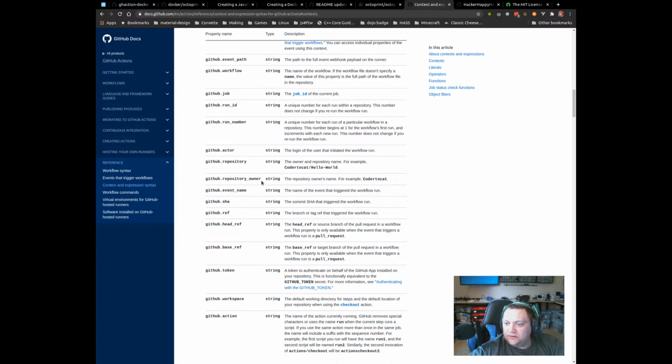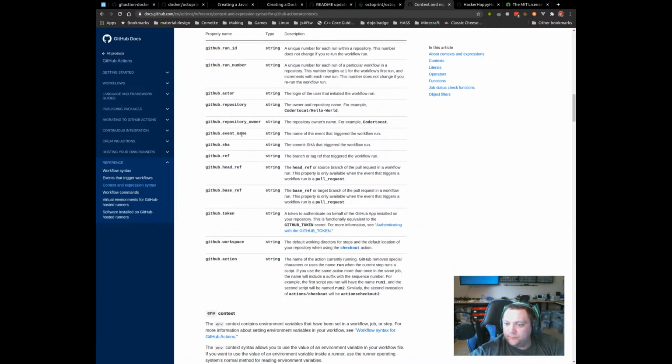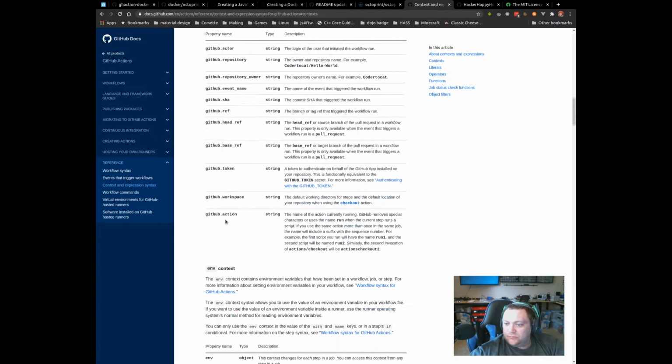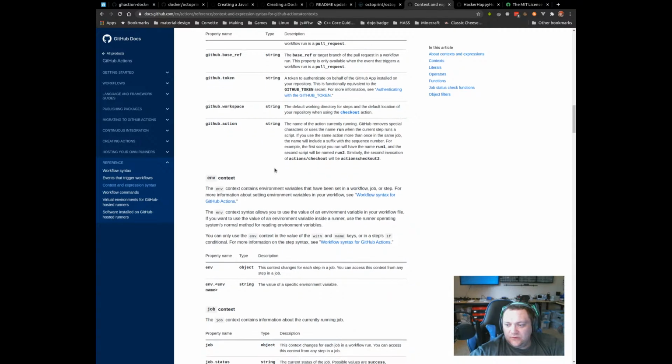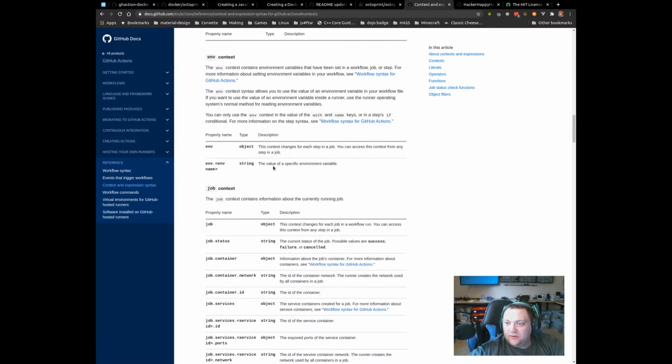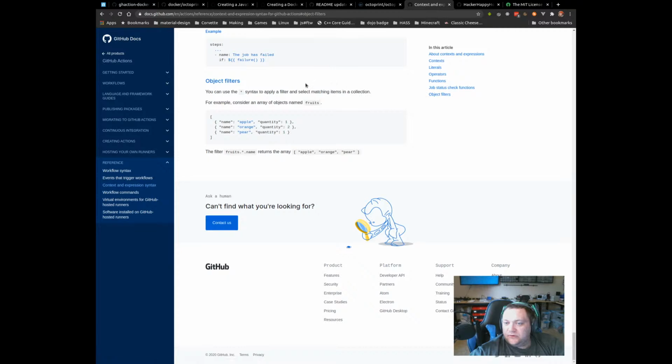So there's event name, the name of the action currently running. So would I be looking for github.event name equals release? Object filters.